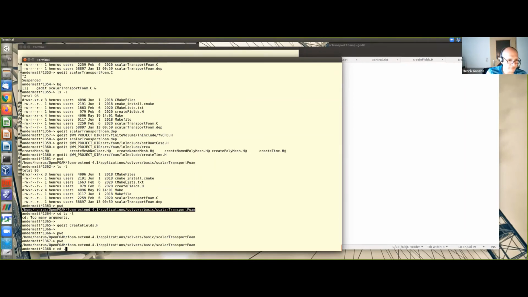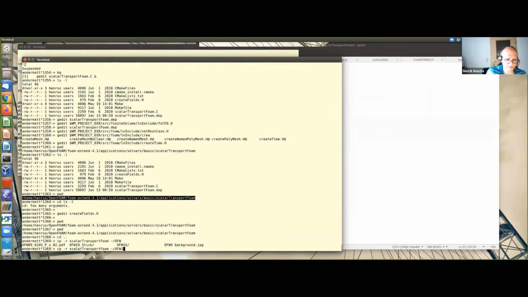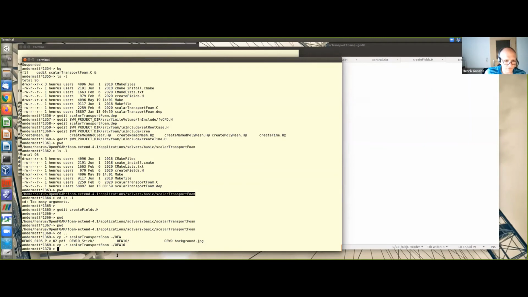I'm allowed to save, but your system administrator probably does not allow you to do that. So one thing we need to do before we can modify the source of scalarTransportFoam that we have been staring at is we need to copy it to your home directory.